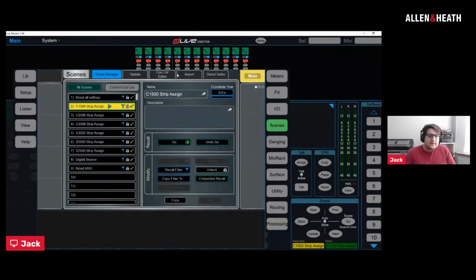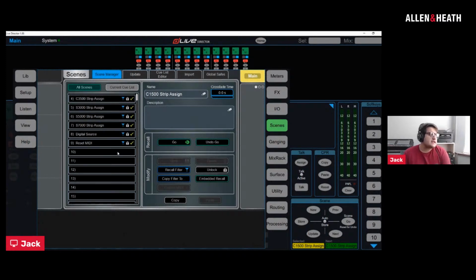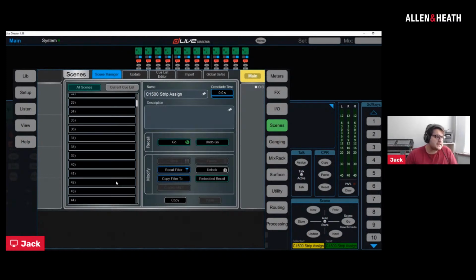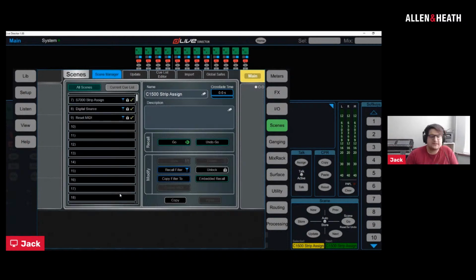So this is the scenes menu, and this is the default factory show with the default scenes on the left there. So on dLive, the general workflow is that you'll load your show. You'll load a template show, and for every template show, we give you some strip assignments for all the different surface sizes, so you've got somewhere to start with. So let's say that we've got our show set up. We have all these other scenes to play with.